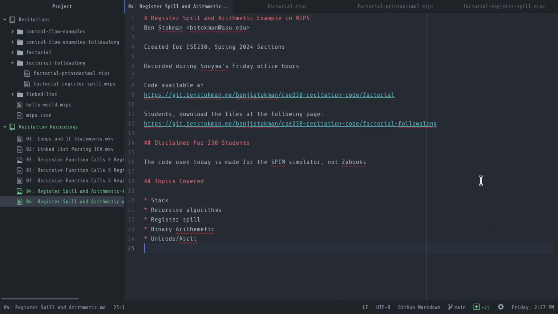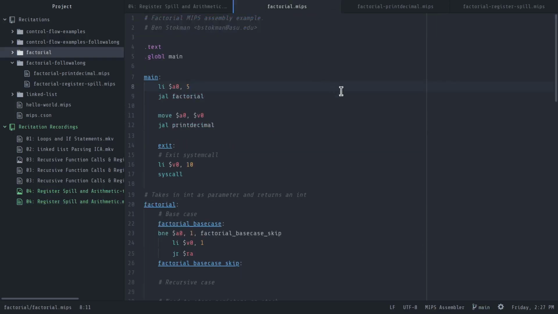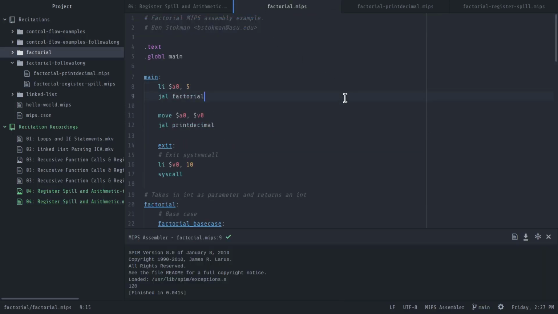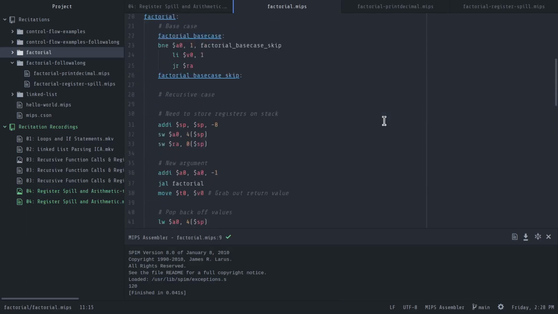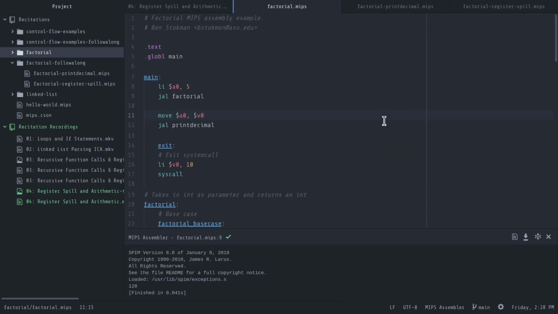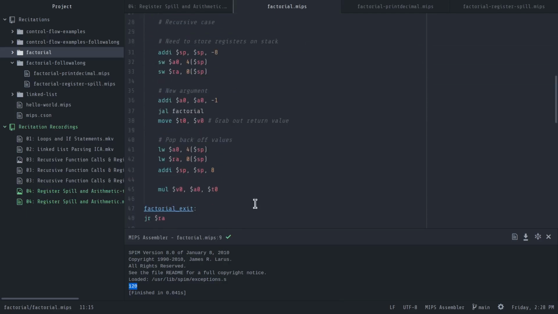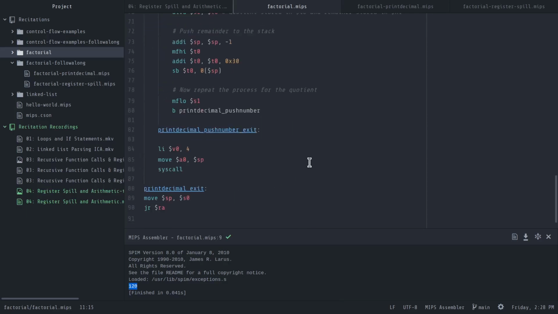Okay, so the algorithm we're doing today is factorial, again, like last week, except this one is in pure assembly. I'm using SPIM for the simulator, so there's a few instructions that you guys don't have in Zybooks if you're in the class, which is the move instruction and load immediate, etc. It's a pretty simple algorithm. It just multiplies, well, you know, factorials. I don't even have to explain it. But in this case, it prints out the result in ASCII digits or Unicode. Well, they're the same thing. ASCII and Unicode are the same for the lower 128.